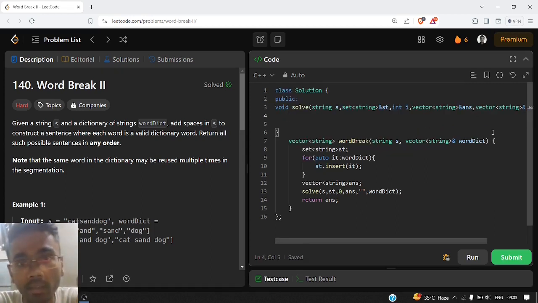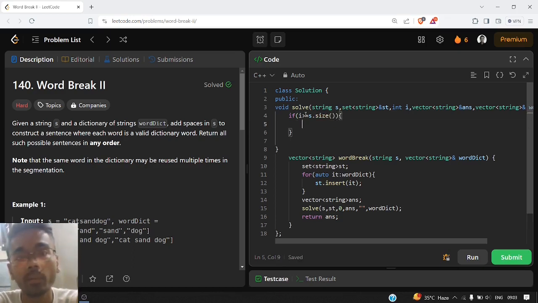So what will be the base case? Whenever we complete the string, that means whenever we reach the end of the string, that is if i is greater than or equal to s.size, we have reached the end of the string and we have made a particular sentence. So we will add this current string to our answer.